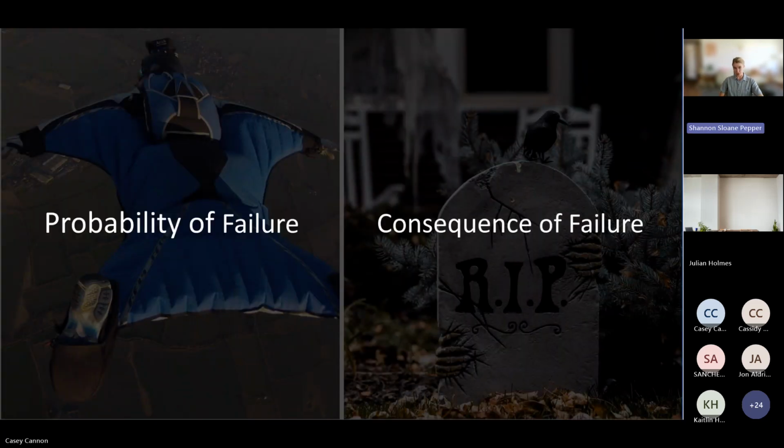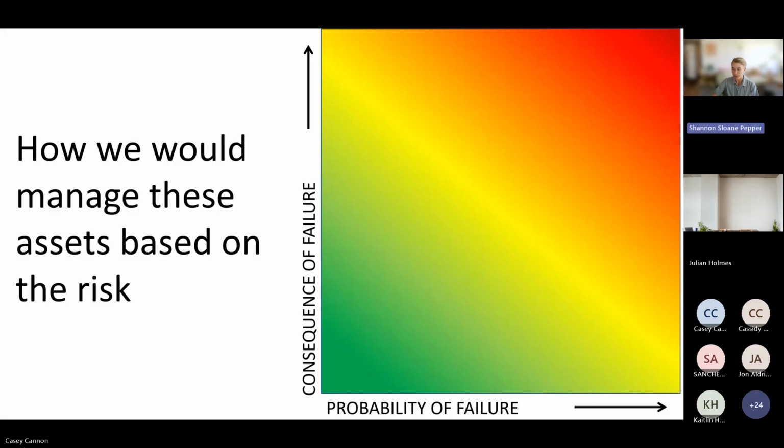What we did there is just an intuitive assessment of two different things. So one is the probability of failure. So what's the likelihood that one of those assets is going to fail? And then the consequence of failure. So how bad will it be, right, if one of those assets does fail? Next slide. So we know all these things intuitively, and let's go ahead and plot these assets on what we would call a risk chart. So this is the kind of thing that we would do for each asset in your system, and then also the assets in your system as a whole. So go ahead and click there.